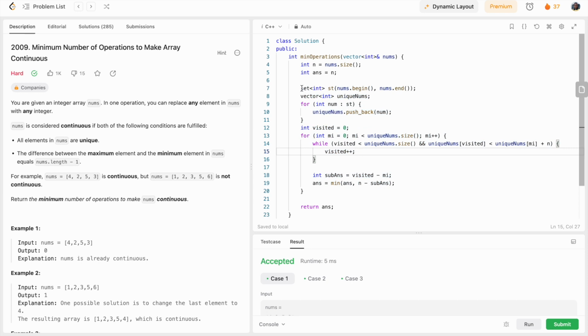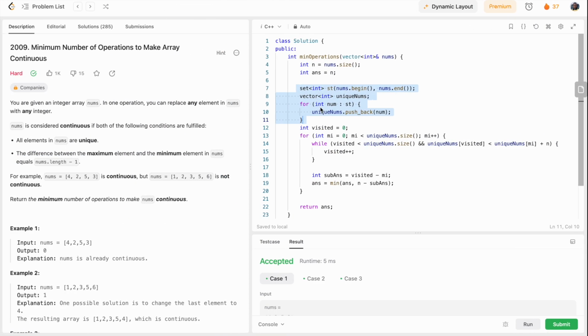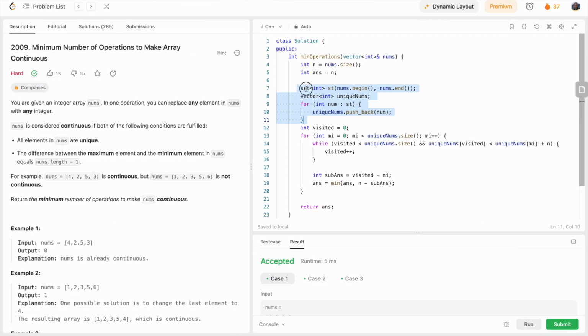I will create the sorted array of unique elements. So the sorted array of unique elements will be as follows. You create a set because you want them to be unique, and then since it is a set, it is going to sort the array automatically.